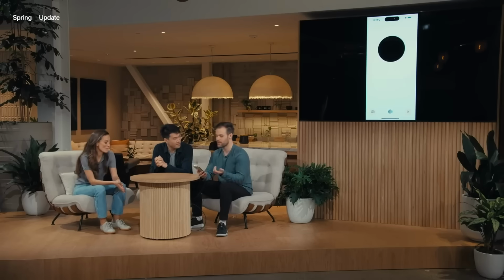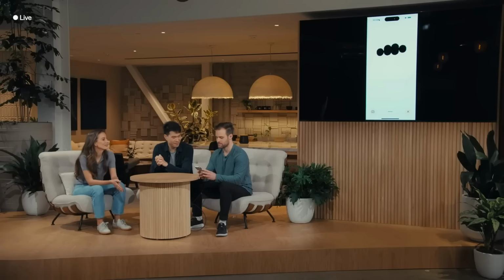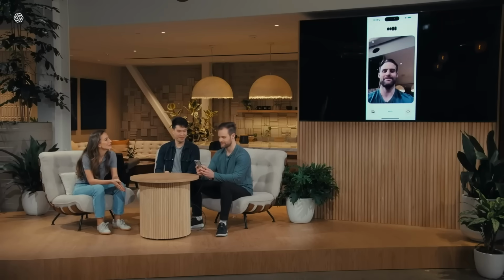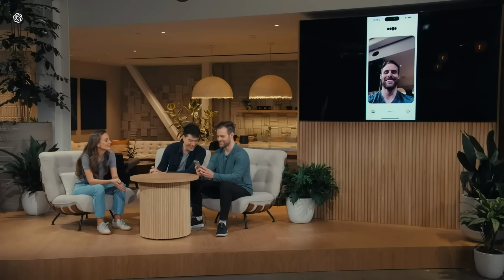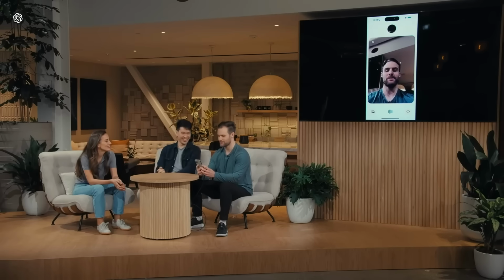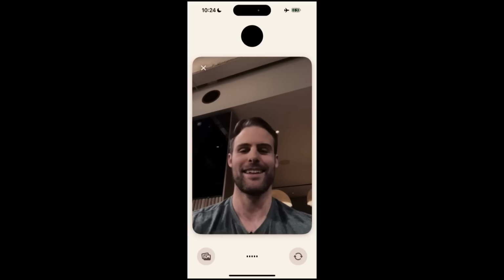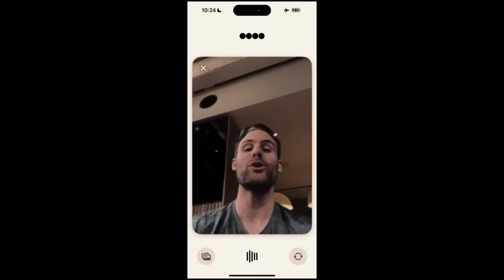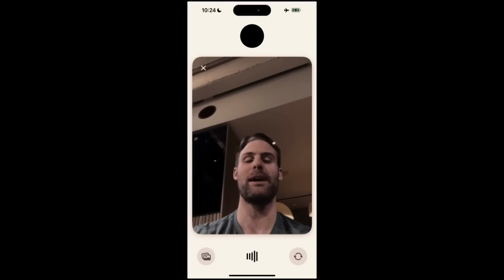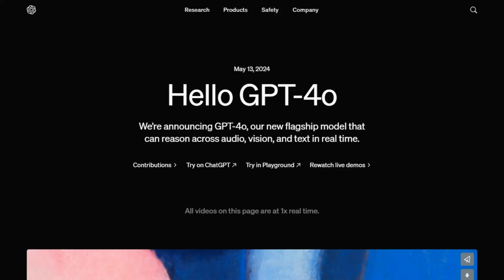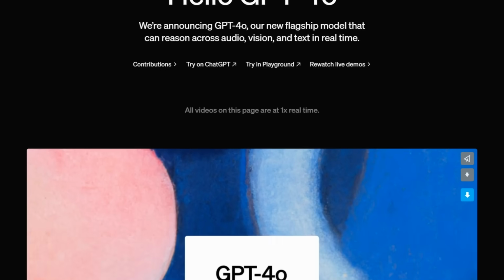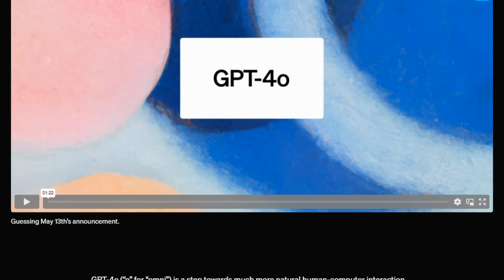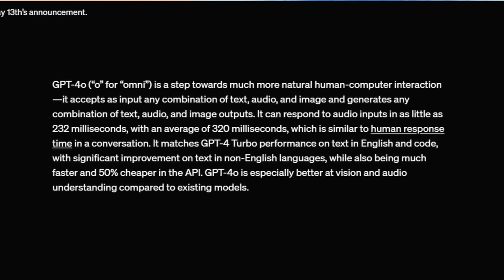Now, we don't know, for example, technical details like how many times a second it is sampling from that video. In the live demos that they showed on the live stream, it definitely seemed to get certain things wrong, where the person had accidentally had the back camera on and had a split second of video of the wooden table and then transferred it to their face, and the model was still talking about the wooden table. So that kind of thing makes me think that they're probably only sampling a reasonably low amount of frames per second, just like Gemini and other models out there are doing for that kind of thing.